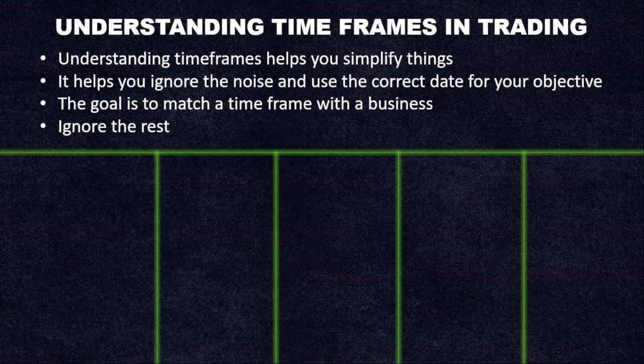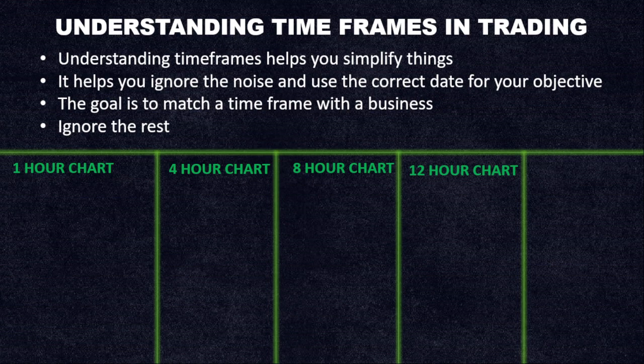As I've shown you earlier, we have time frames ranging from 1 second to as high as the yearly time frame and all of that. But the time frame I want us to focus on is the 1 hour time frame. We'll look at the 4 hour time frame, the 8 hour time frame, the 12 hour time frame and the daily time frame. These different time frames on different charts actually determine the kind of trader you want to be.